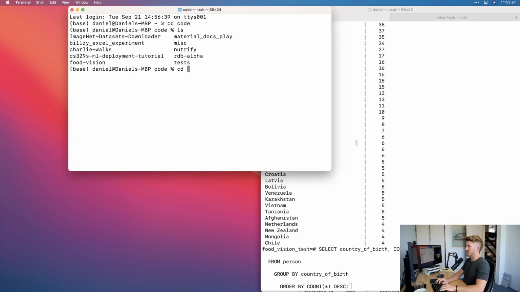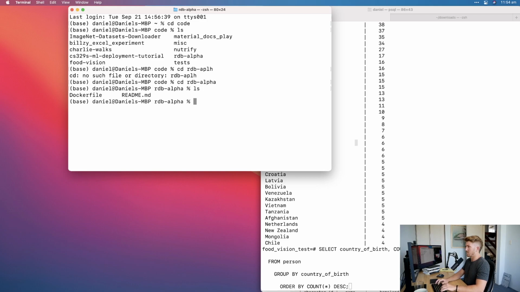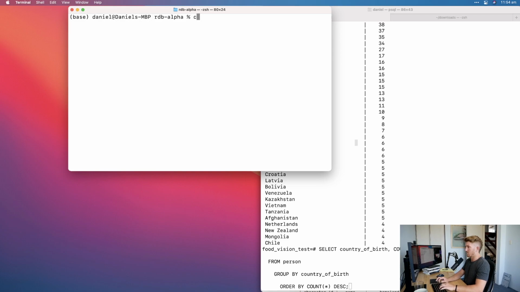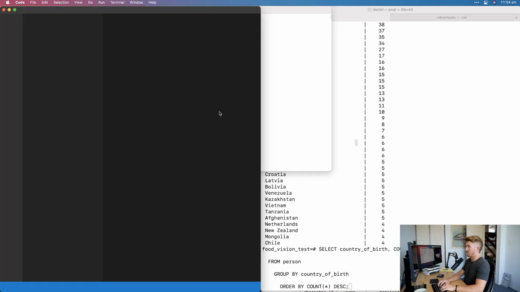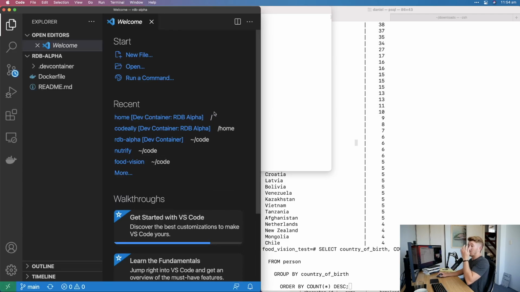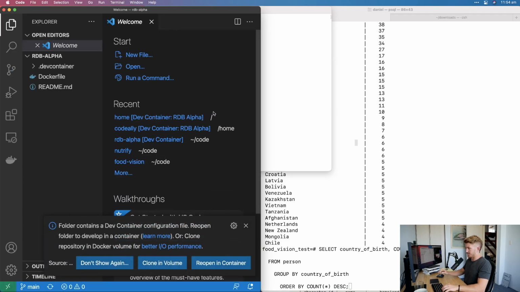CD code, ls, cd rdb alpha. Code opened. There we go. Okay.